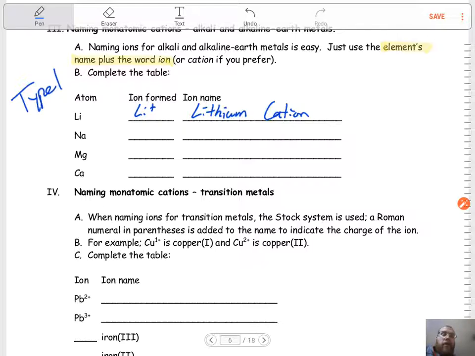And again, we're going to start off slow, and we're going to kind of go through it. As we're doing the practice, things seem pretty easy. But once everything starts mixing together and you have mixed practice, that's where this gets very challenging for people. But if you can memorize the rules and commit to it and do enough practice, it's really not that bad. The more you do, the better it's going to be.